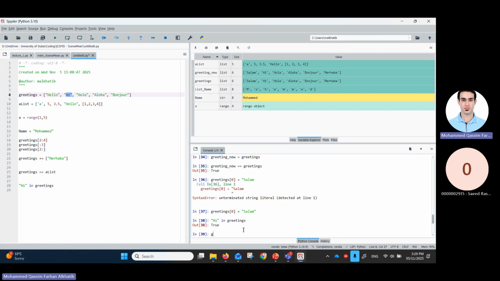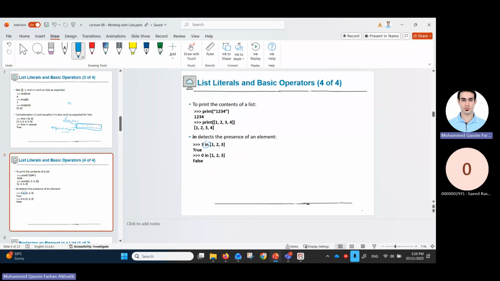To show you an example, greetings dot index hi. Okay, it returns index number 1. This is how you find the index of a certain value you are looking for. To confirm, 0, 1. We'll come into this in a few minutes.